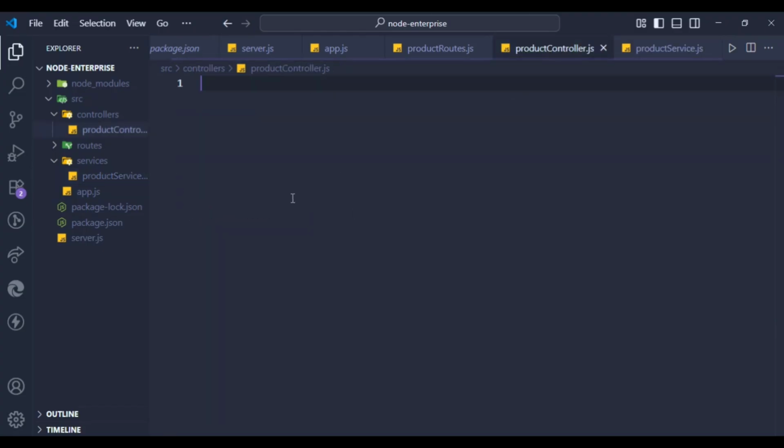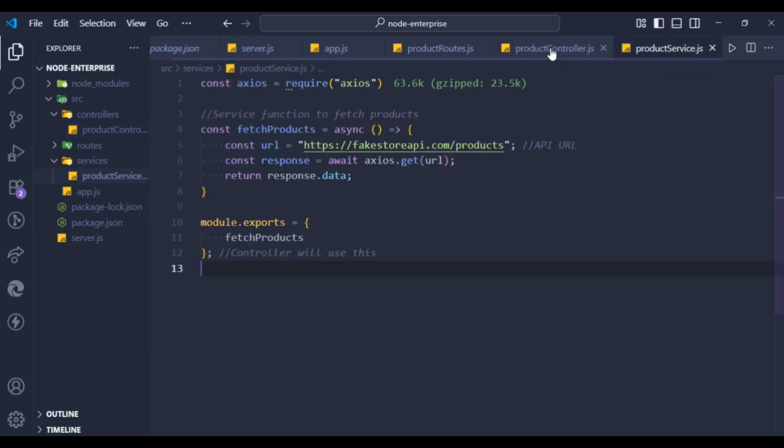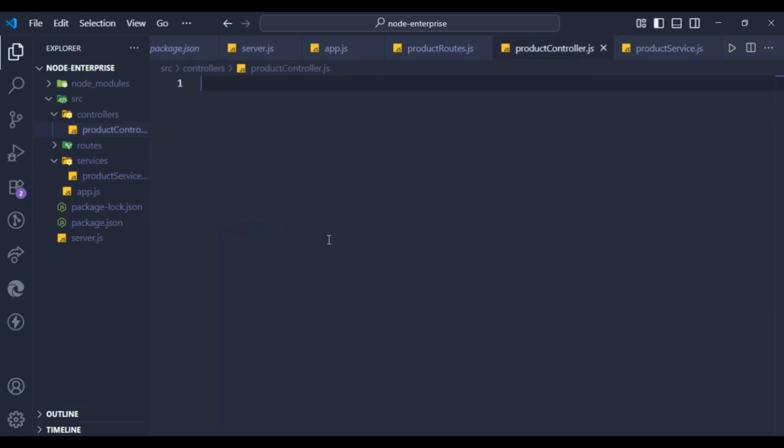Then import it in the controller file. We go to productController.js.